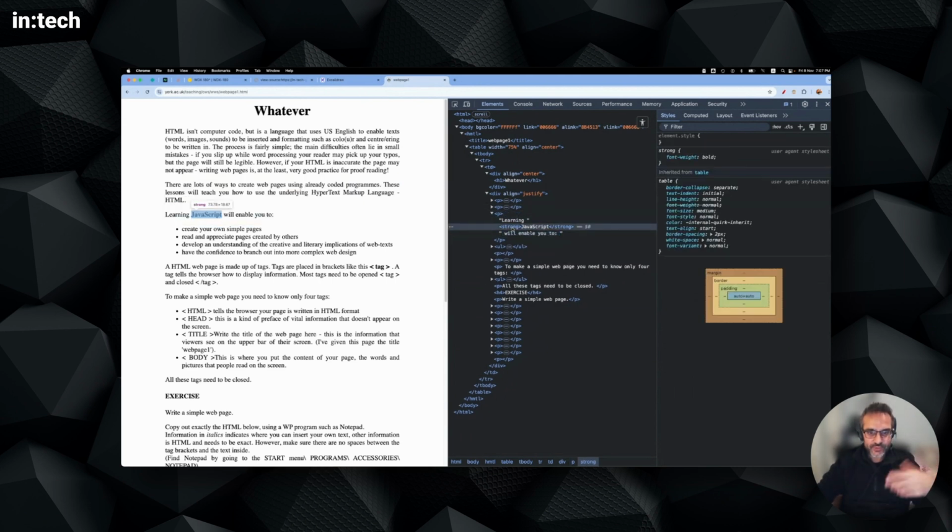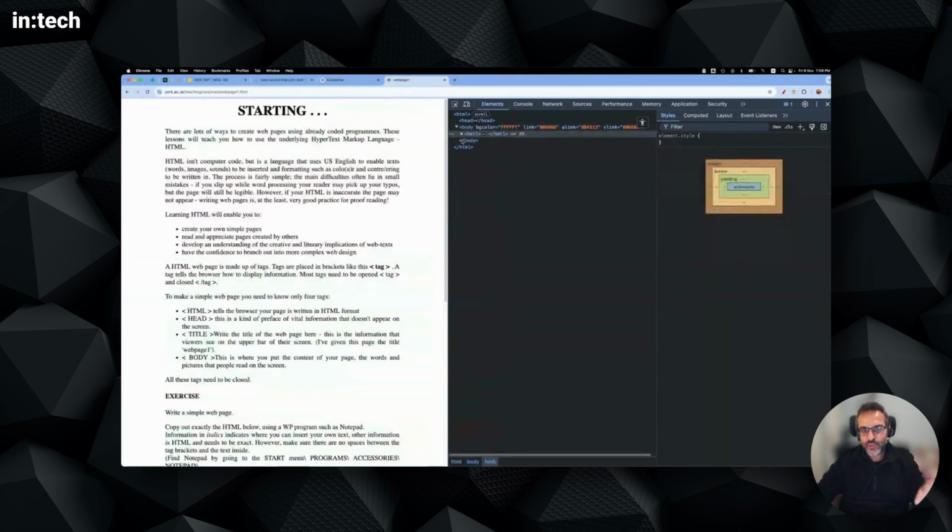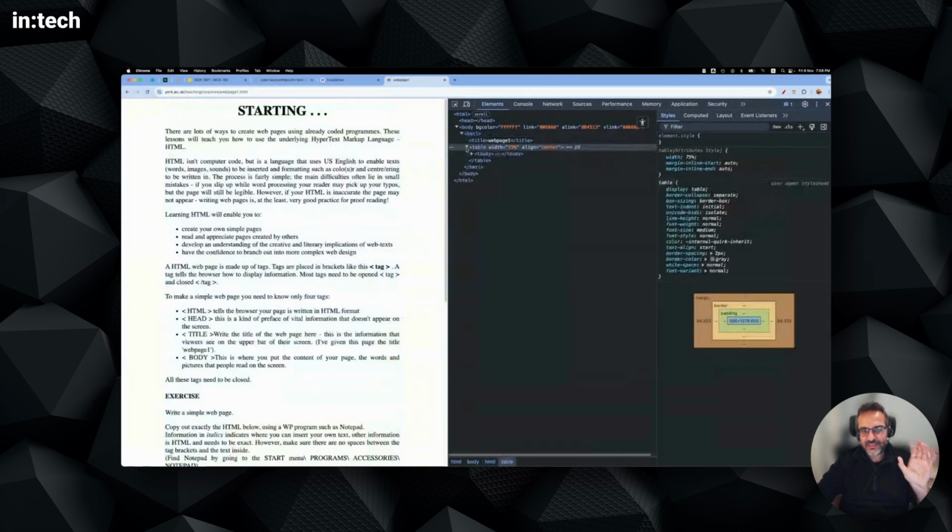Also, this will go away if I refresh. So make sure to move your changes or your code around. Now, with CSS, it's kind of easy. You copy some things from here and paste it in your CSS code. With HTML, if you edit your page as HTML, it's a little bit different.